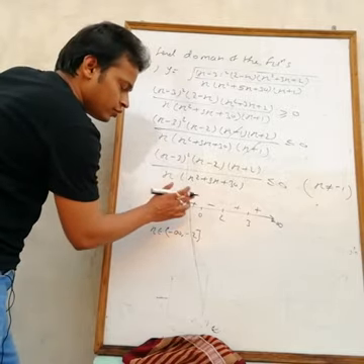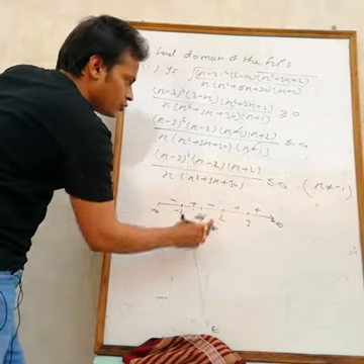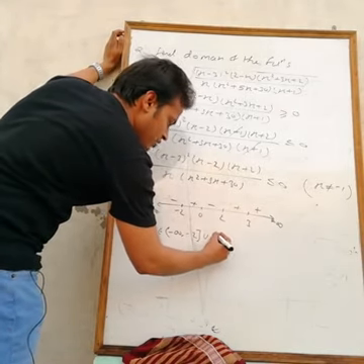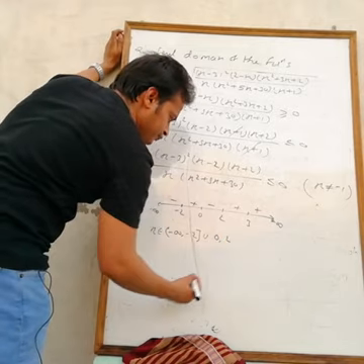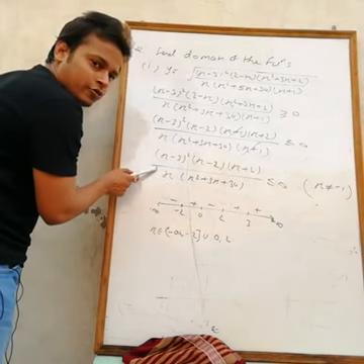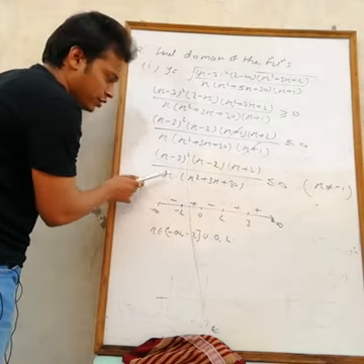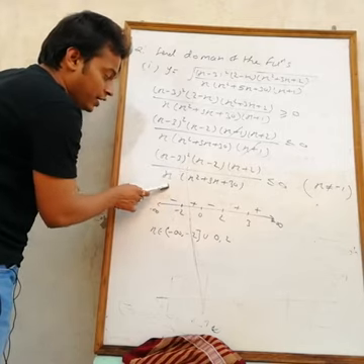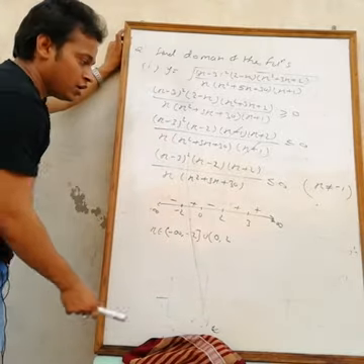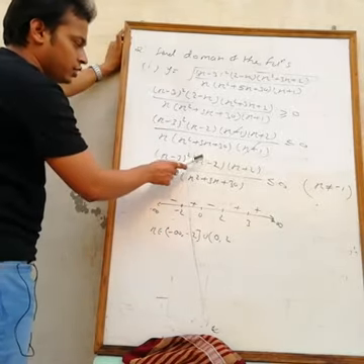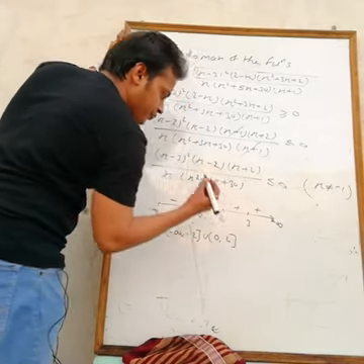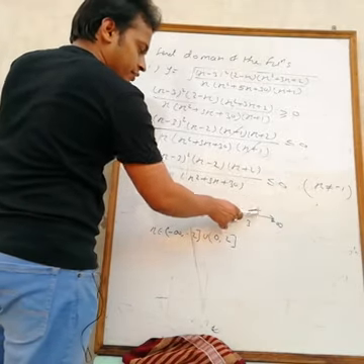Then minus 2 to 0, you can't take. Then 0 to 2, union 0 to 2. Now check whether I can take 0. Here we have equals to, but if you take 0, then the denominator becomes 0. You can't take any value of x for which the denominator becomes 0, so I can't include 0. Now 2, can I include 2? If you put 2, then this becomes 0, total is 0, and 0 is less than or equal to 0, satisfying. After that, you can't take this interval.